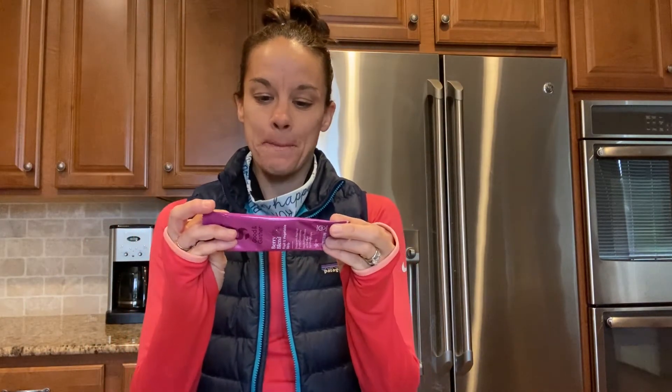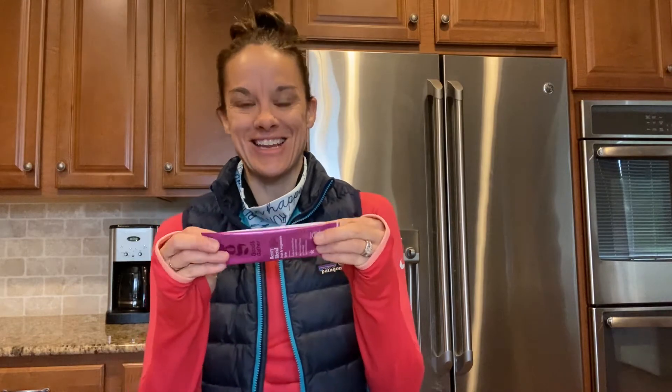I'm also taking this fruit strip from Target — nothing special but it has 12 grams of carbohydrates. I might throw two in there since I'm doing 16 to 17 miles. I'll also have these ginormous jelly beans left over from Easter — I'll probably cut them in half. It's not ideal but it's sugar, it's carbs. You don't have to have specific running nutrition — you can use things like dates and raisins, anything that gives you that quick sugar, those quick carbs you need to have the energy to get through your long run.